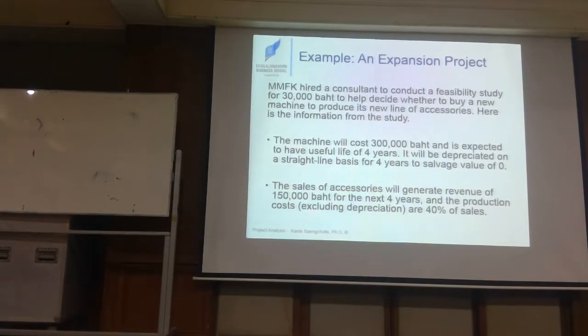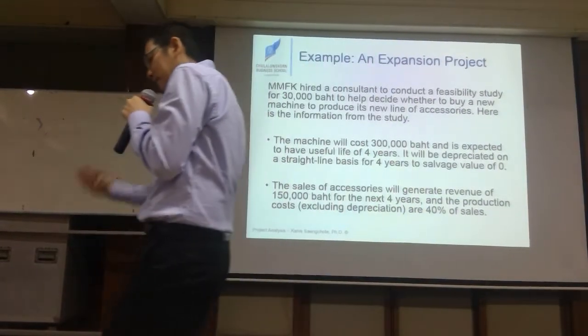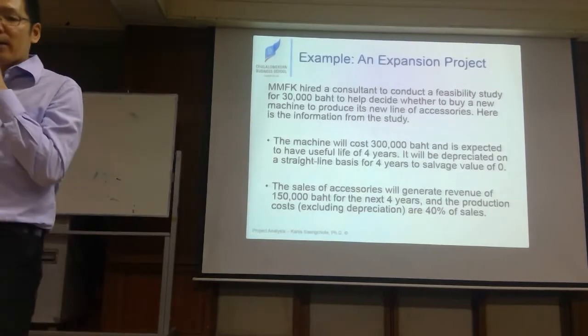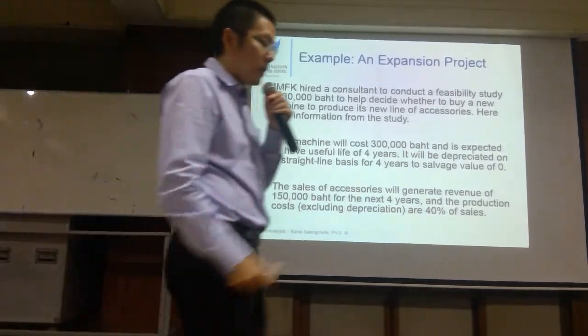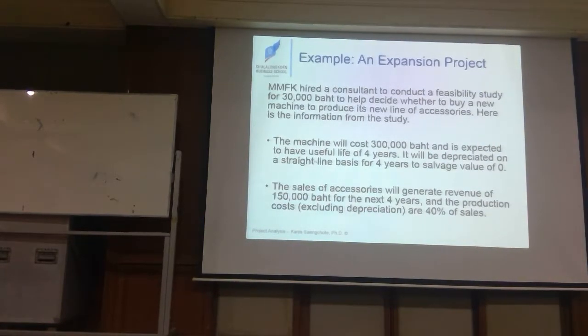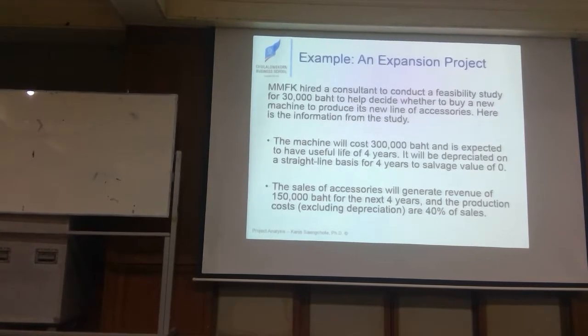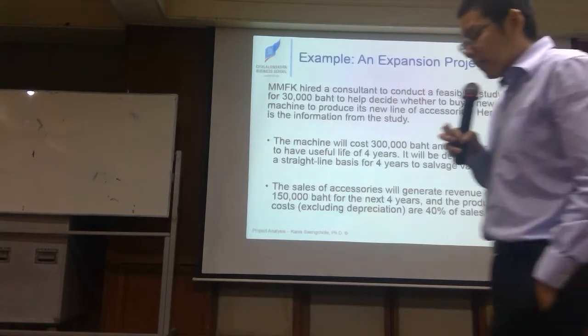So let's gather some information together. Sheet 4. We had a consultant conduct a feasibility study. Consultants come in many levels. This could be your friend, who says, sure, I'll have a look at your idea, and they might charge you $30,000, and then tell you whether it's a good idea or not. So the consultant says, yeah, you can do it.